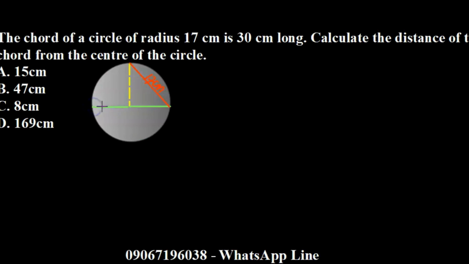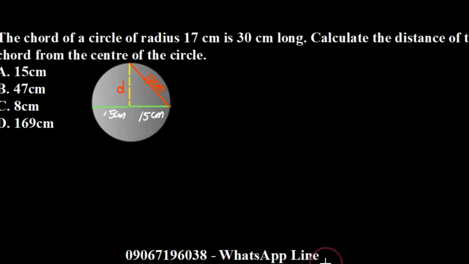Now, the chord is 30 centimeters long, but all we need to find the height is just one part. So this is going to be another part. This part is going to be 15 centimeters, and this is going to be 15 centimeters. This is the distance we're looking for. We're going to call this distance d. So we're looking for d.